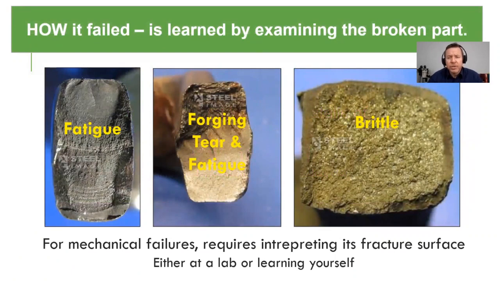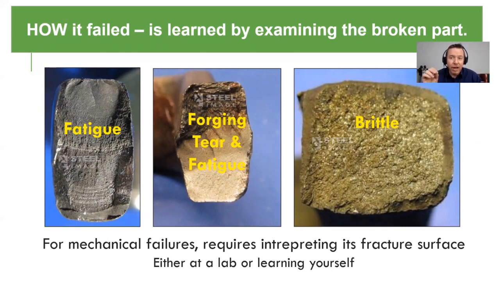You can only understand how something failed by examining the broken part. And if you think about it, it just makes so much sense. The broken part holds the most amount of information as to why it broke. And although a lot of times in the past, people have not had the ability or the skills to examine the broken part, and are doing the very best they can with whatever data they have from around it.